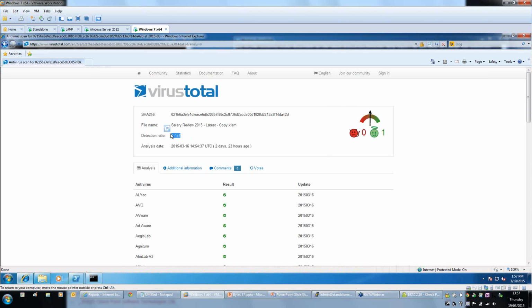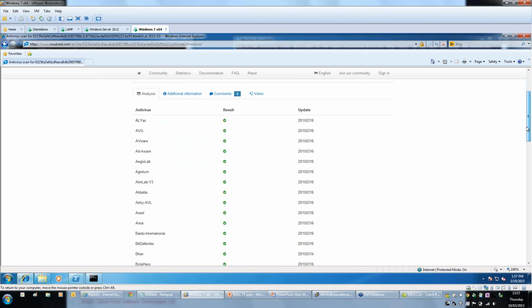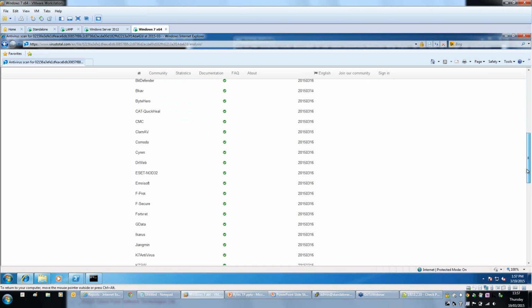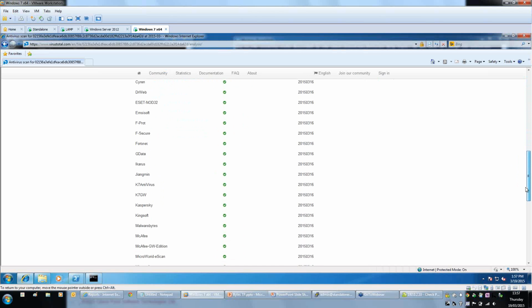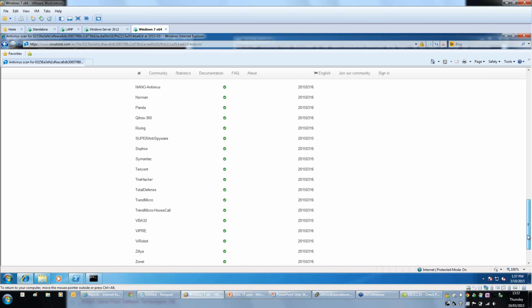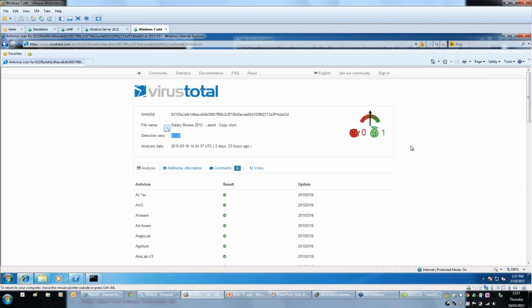So there is the evidence: 0 out of 57 AV vendors think this file is bad, and this is no discredit to any of those AV vendors. Even in here, you'll see Kaspersky, which is who we use as well. Because of what this file is set up to do, you just don't see anything malicious going on.